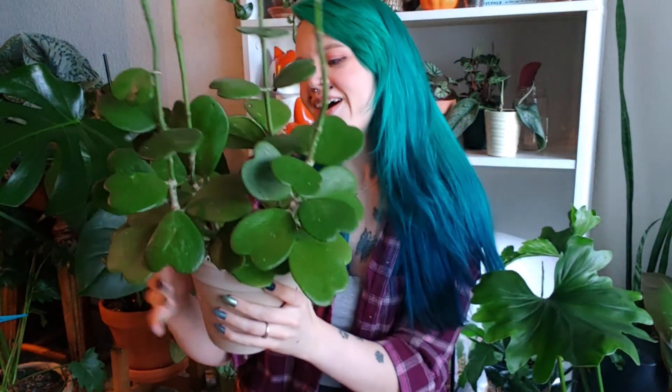Next one is another Hoya Cariae and this is my favorite plant I think that I own because Jesse surprised me with it. It's just this green Hoya Cariae — it's magnificent, it's huge. And I love it because it was given to me by someone I love and it loves me too. Look at all the hearts. I only water this one like once every month and it's gotten a bit taller. I just love it.